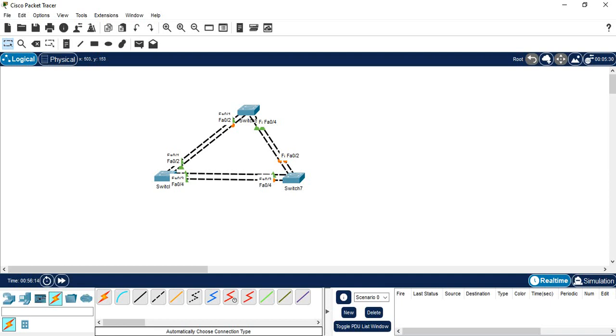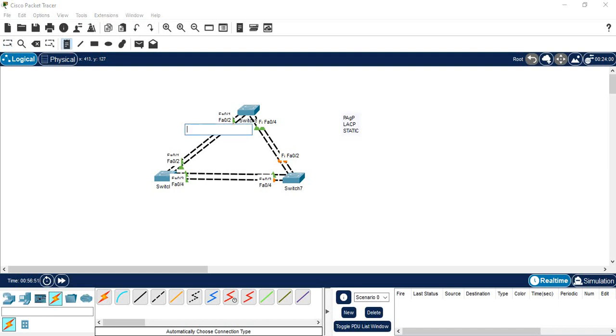There are protocols that EtherChannel uses. That is PAgP, which is Cisco proprietary, and then the other one is LACP, the Link Aggregation Control Protocol, and then the other one is static. We can use any of them.